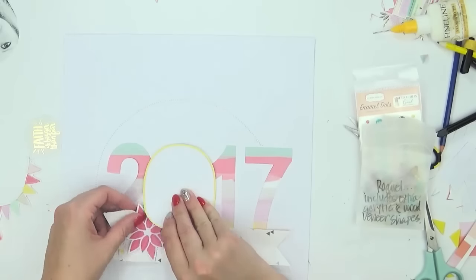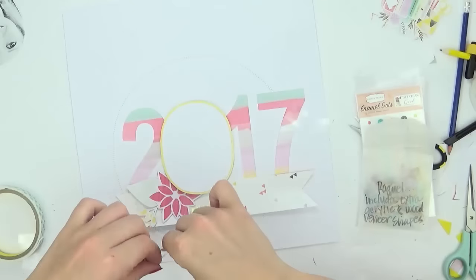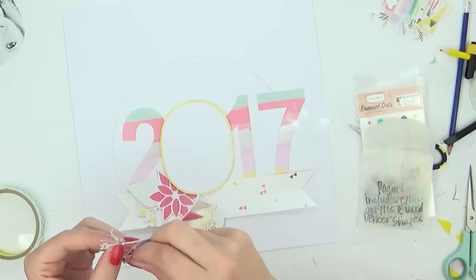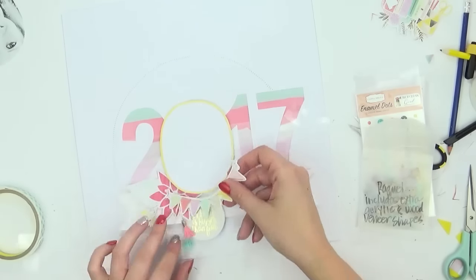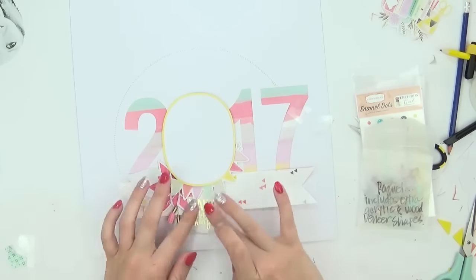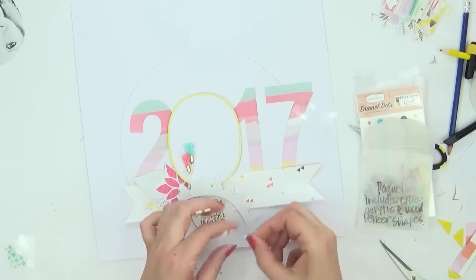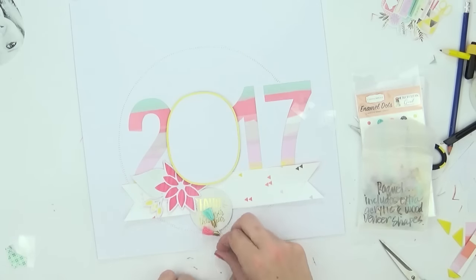So I've started to adhere everything down at this stage, and I'd planned, and you saw the overall look of the layout and what I was wanting to achieve, and now I'm just going through and adhering things down. So I'll always grab my foam adhesive, my regular tape, as well as something like my raised glue dots, just so that I can create varying depths of dimension. And I'm just going through and adhering all those bits using those different materials.